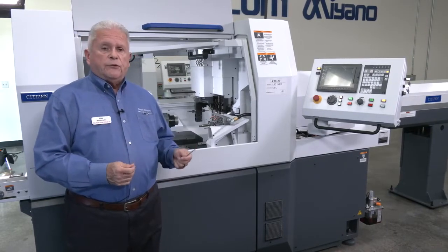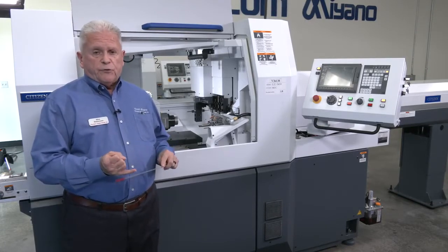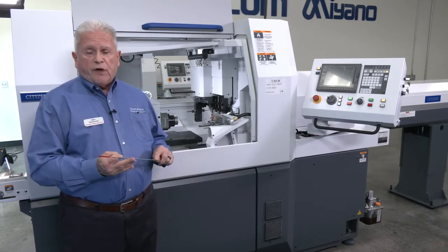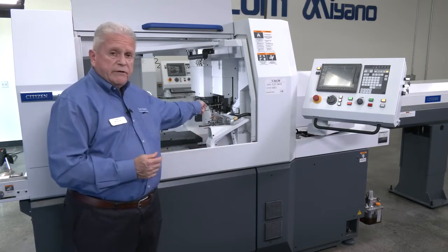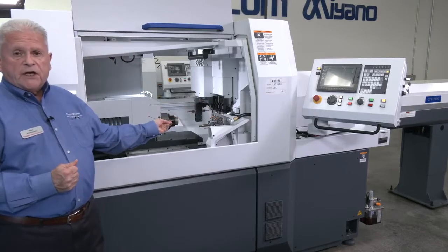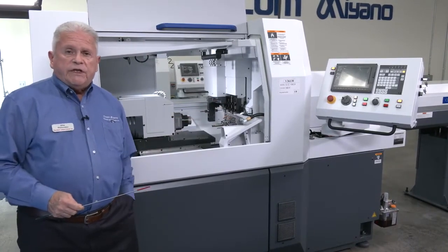It also gives you longer tool life, and it's available in 3 modes. We have one for drilling, OD turning, and for threading. And it is available now on the primary, which is the main side of the machine, and the subspindle side as well. Okay, now I'm going to show you a part that we did.